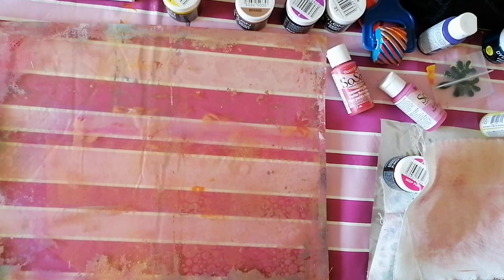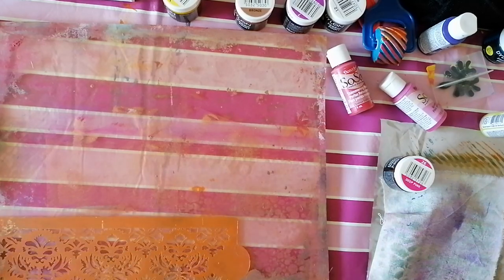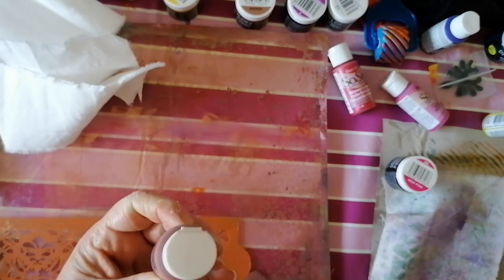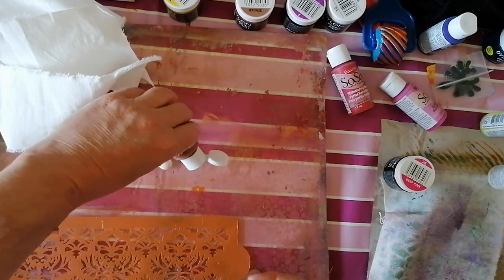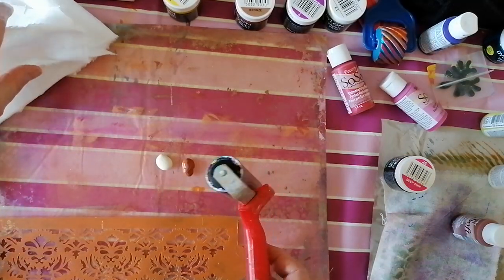More strings. Hang on, let's get another pattern on there. Okay. What should we do? What should we do? Let's try this one because I've got a long, thin piece, which is now buried. Oh, there it is. So I just tore a long, thin strip. So let's try this one with it. I don't want buttermilk. Although, yeah, if I do that, because I've got this nice, what colour's that? Oh, it's just a brown, obviously. But yeah, right, let's try that. And maybe mix in a little bit of the bronze. Must be frugal season. Come on. Maybe I'll put the bronze on. Do I want it now? Let's just try these two.